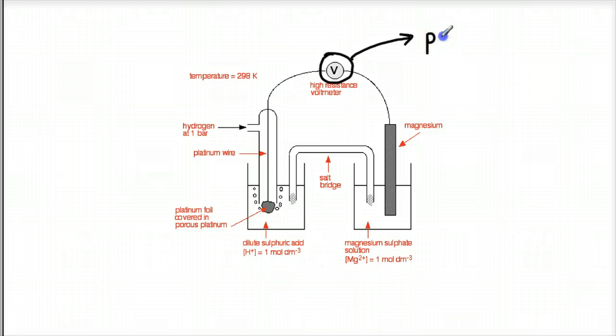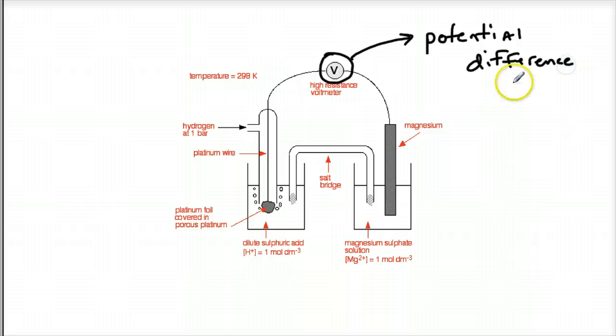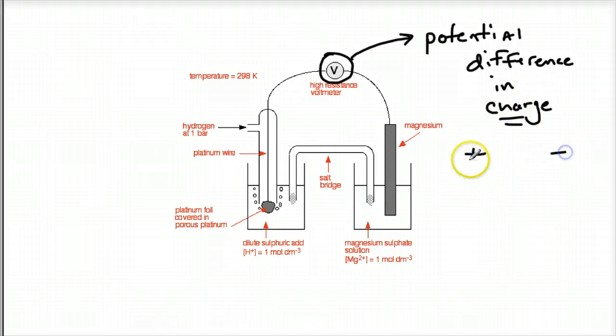Now, the reason I'm talking about the standard cell and using voltages is because of the size of this potential difference in charge. The charge I'm talking about is a difference in positive to negative. So if we're talking about a high voltage, there's a great difference between the positive and negative, and that creates a flow of charge through a circuit.